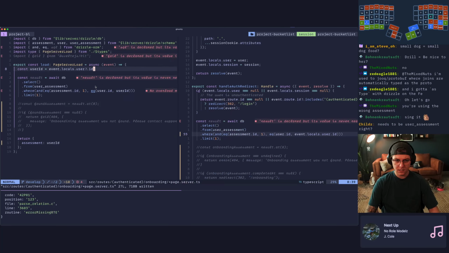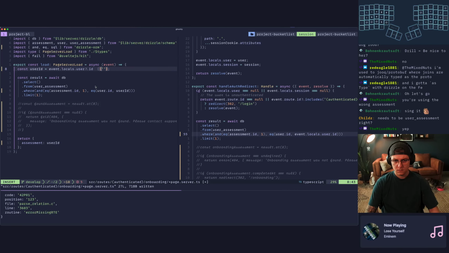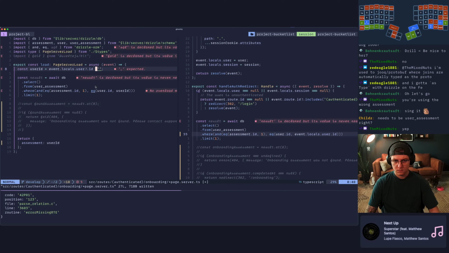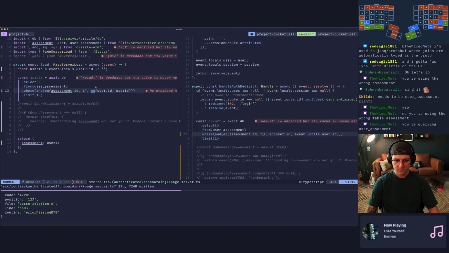It's probably because this can be undefined, right? Oh my god. I'm not using the wrong assessment, am I? That's what I do want to query. I want to query user assessment. That's what I'm doing here.